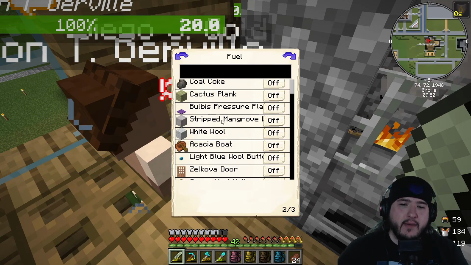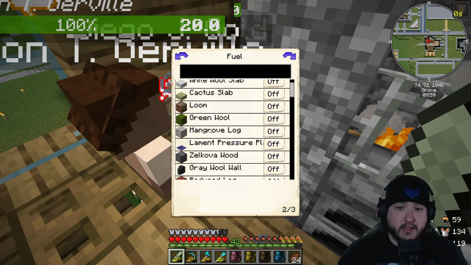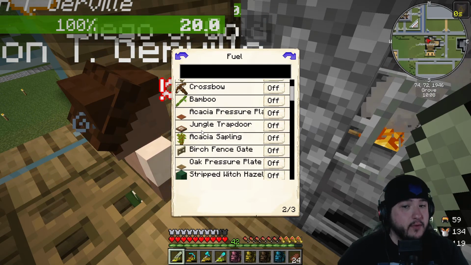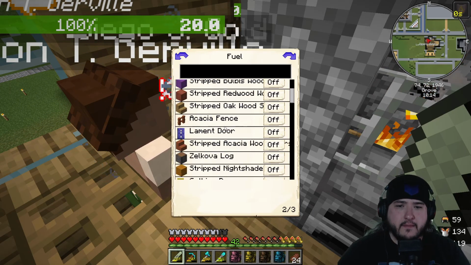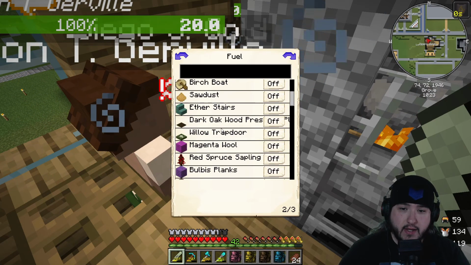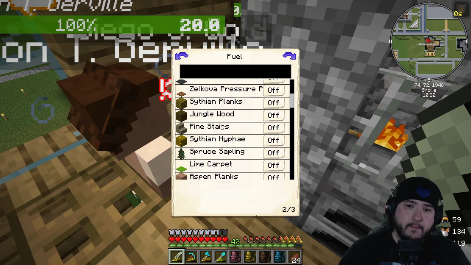No. I'm looking for something that might be in the mod that would help out a lot. Lava bucket's always the best. All this stuff that's wood-like products isn't the best. I'm looking for something I can automate. And... Ooh, bamboo? Bamboo grows fast. I doubt bamboo burns well. I need something that's modded because I've already looked at all the vanilla stuff. I know the best are lava bucket and then dry kelp block. So that's why I'm making that.